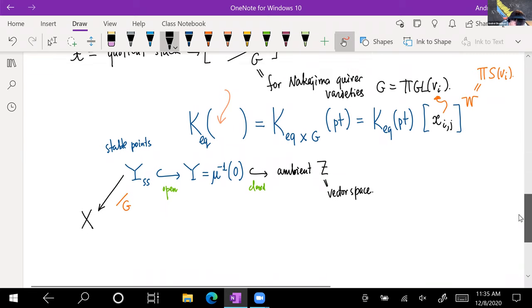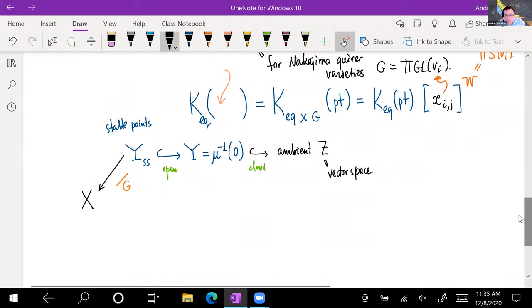What does it mean stable? Which points are stable? I think it's better we talk a little bit about it, because it's good to have a basic discussion at some point, just to get everybody on the same page. So what does it mean stable? We'll talk about this now.